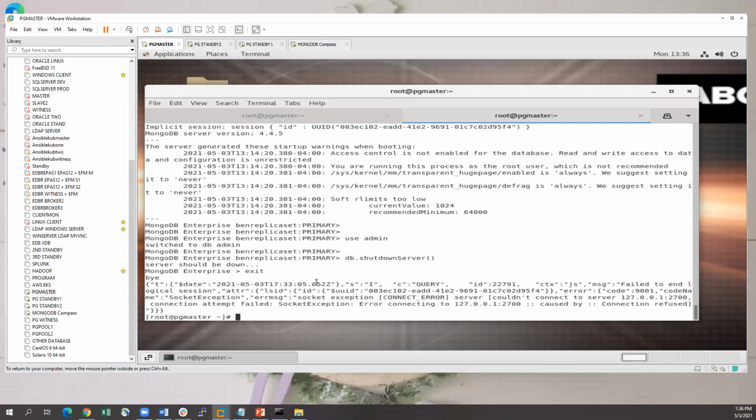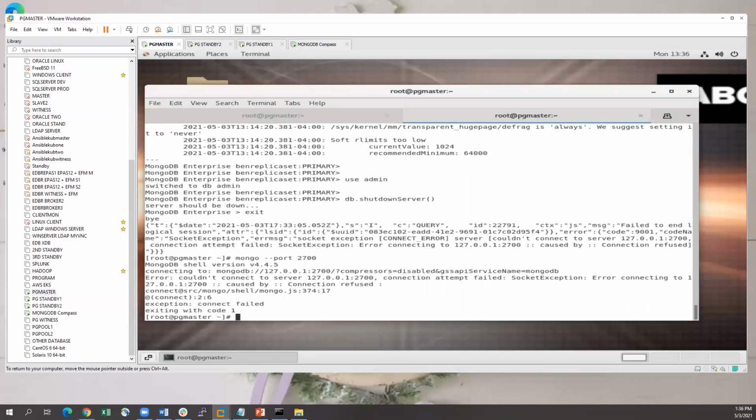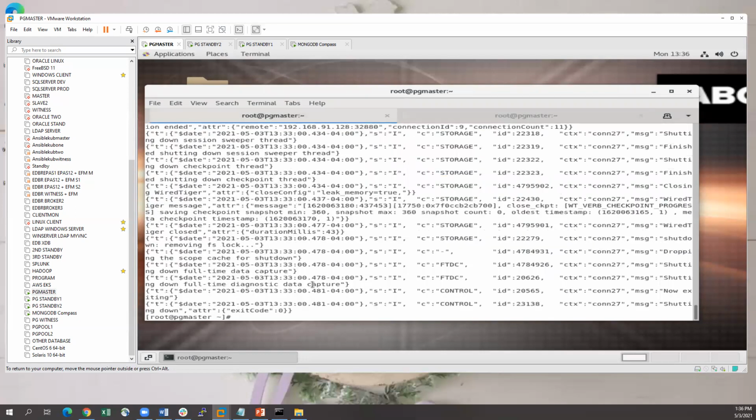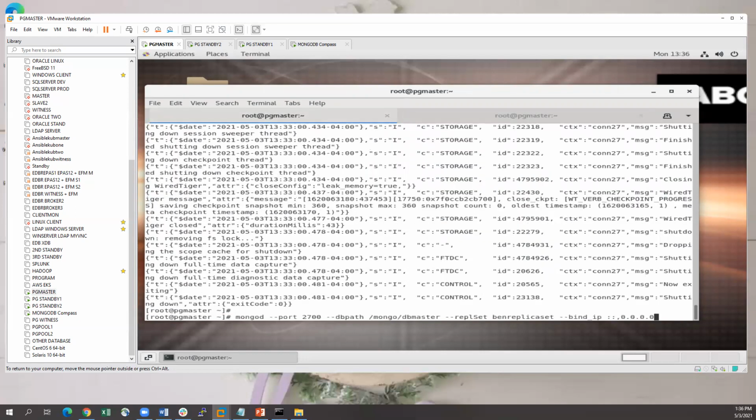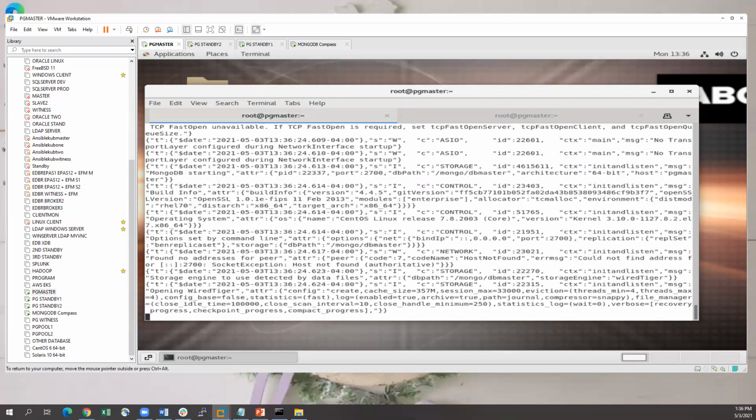So let's test that out. Note it is not running, right? If we try to connect to it, it's actually not running. You can see here, it's down. All right. So let's go ahead and issue the same command to start that up. Let's see what happens.